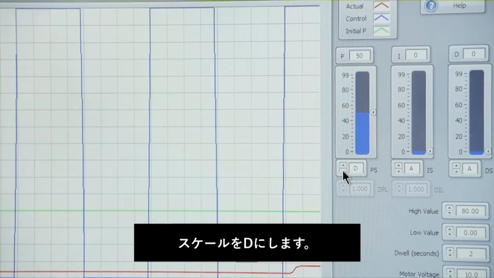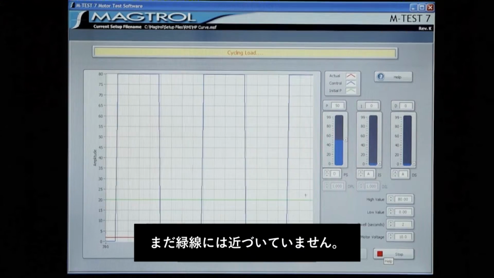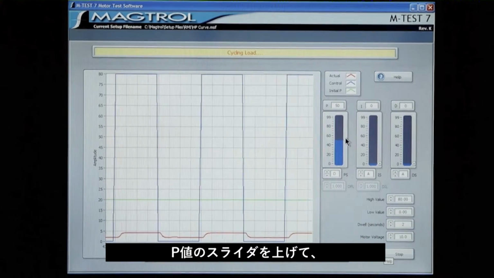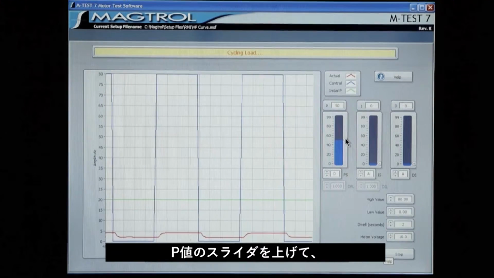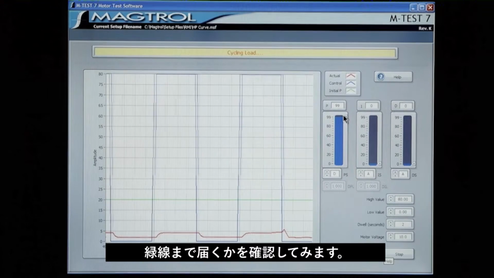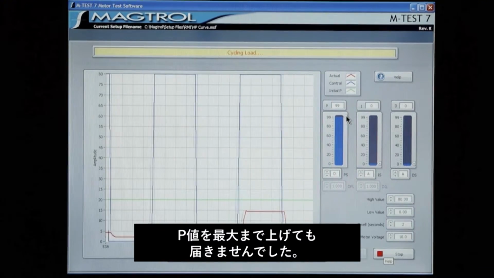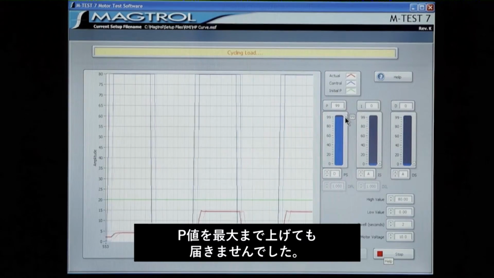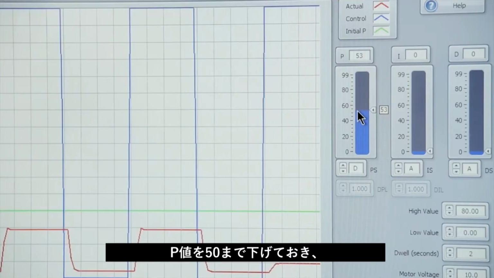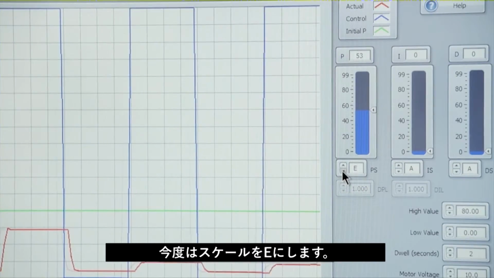So go to the next, D. Now you see we have some response, but not coming up anywhere near the green line. You can try using the P slider to bring it up to the green line, but at the maximum setting it still doesn't reach it. So we'll go back down to, say, our 50 and go to the next scale.